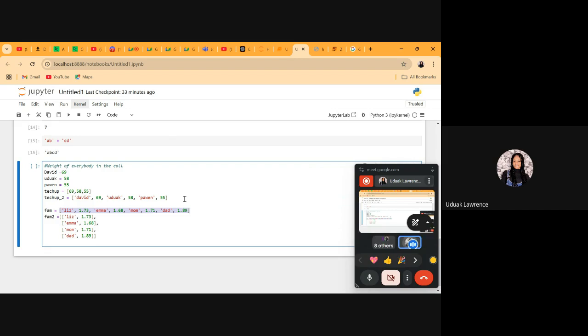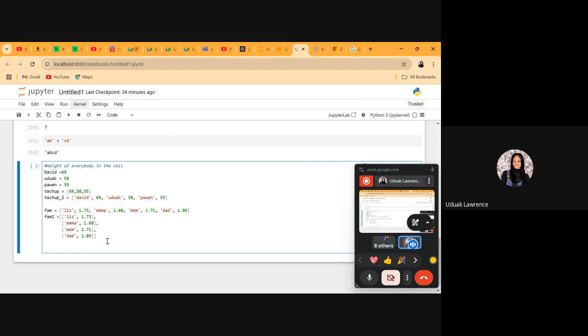Now, how do we access the information in this list? How do we call out this information? For instance, you want to call out Ima's height, which is 1.68. This is where your indexing comes in. So indexing, you use it to do what? You use it to access information in your list.